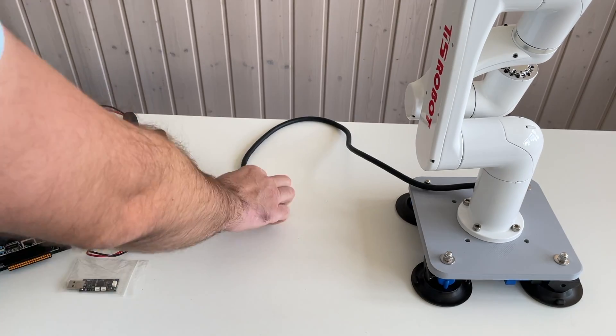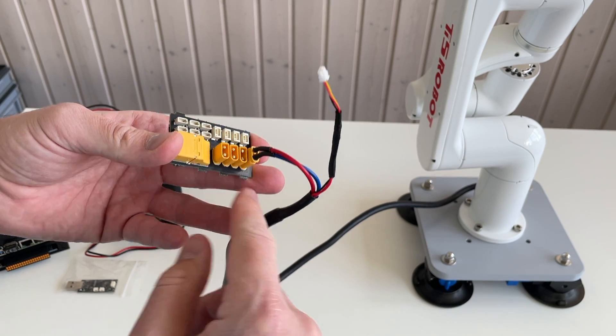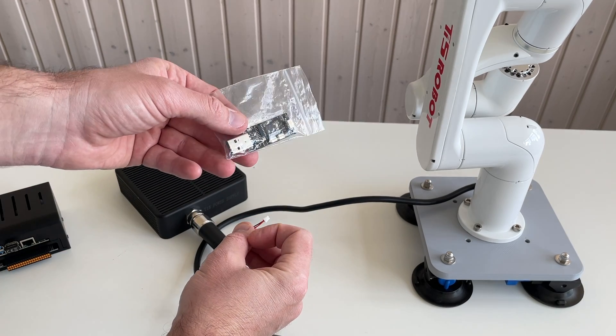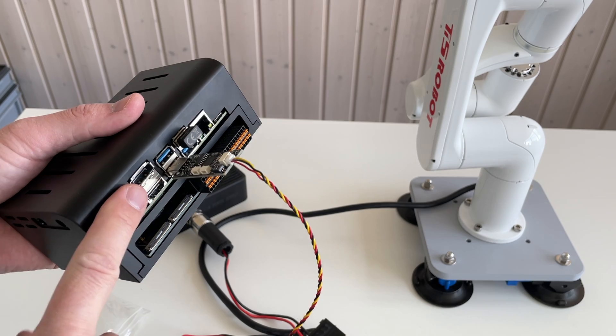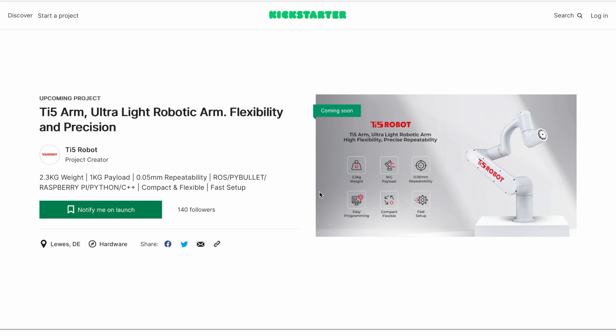The connection should be quite simple. The robot arm has two wires: one for power and another for the CAN bus. The power goes into one of these ports — you put the capacitor in one and the power supply in another. Power is done. This CAN wire you can directly connect to the CAN-to-USB adapter or use an extension wire. I'm going to use the extension wire, and this one goes to the PC. Now I need to connect the keyboard, screen, and mouse, and we can power up the robot arm. By the way, I have a pre-production model sent to me by T5 robot company for free. I can keep this robot arm after review regardless of whether I make a positive, negative, or neutral review, and they don't pay me anything in terms of money.